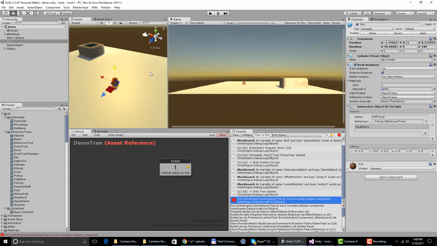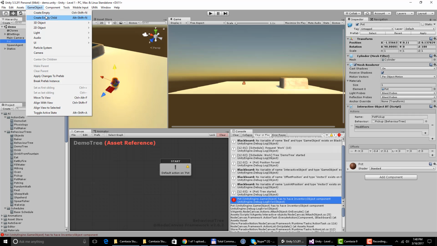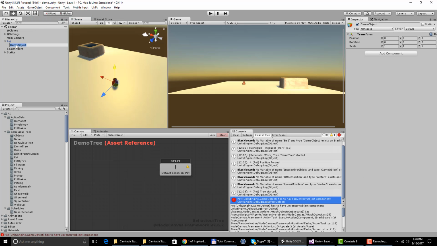That tells the agent some extra things about what you can do with it. I'm going to give you a little hint here. The easiest way to do this is to create an empty child and call it inventory, and I'm going to add an inventory object parameter, not inventory. So I'm going to remove this one.